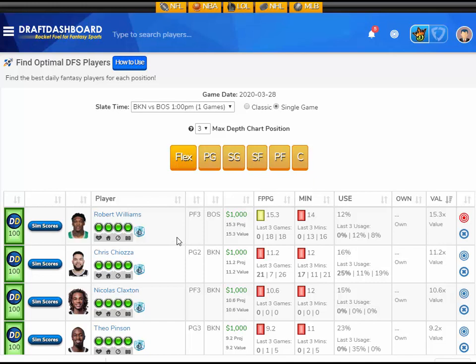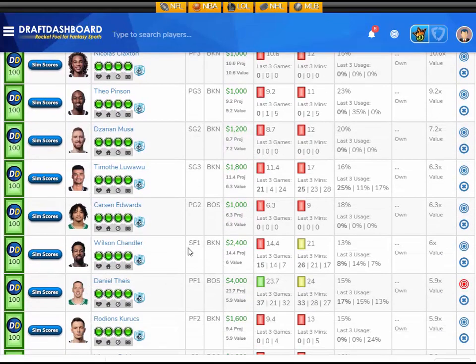So Robert Williams, he's the value play here. He's only 1,000 DraftKings salary, projected at 15.3 fantasy points here tonight. That's 15.3 times value. If you're looking to fit in all the studs and all the good plays, throw Robert Williams in your lineup. Don't make him the captain. But he's only 1,000 DraftKings salary, so he's going to open up your salary for the other players.